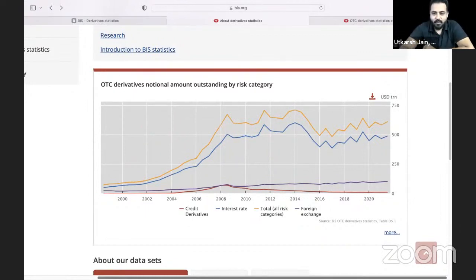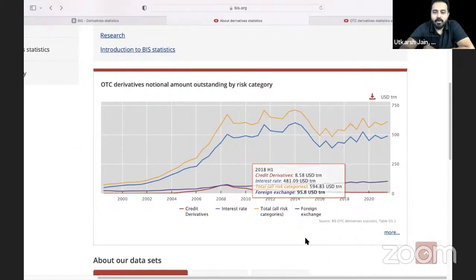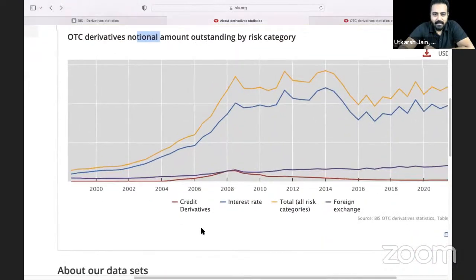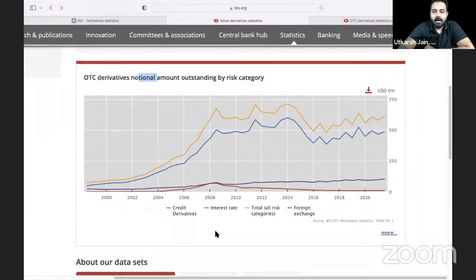This is super interesting. Look at this carefully. This graph is showing us the volume of OTC derivative transactions on a notional amount basis. Notional amount could be a little misleading at times, but at least we get an idea of which direction the world is moving. Now we look at different derivatives, and I just want you to look at the graph to see how derivative usage has been changing in the last 20 odd years.